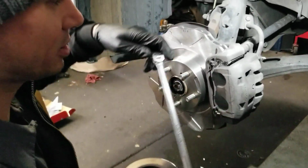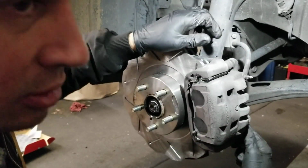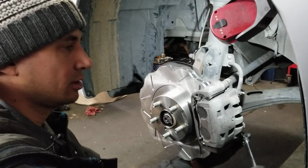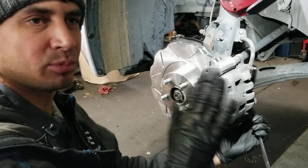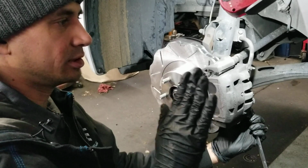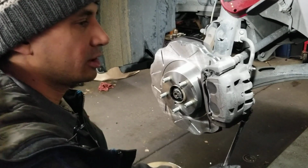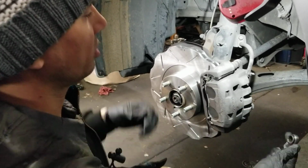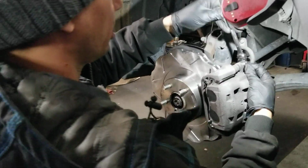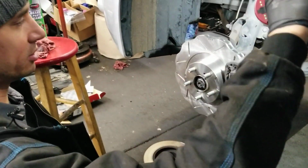I tested these out at autocross on the BRZ. And I noticed with the normal factory rotors, with the same pads, when I was at the very limit, the braking threshold limit, I would get kind of uneven locking on the wheels. They would lock up, and I couldn't get the maximum out of my brakes. I put these rotors on, and at the limit, it was a lot smoother, and it was more predictable at the very limit threshold. So that alone gives you more confidence, so I think it's worth it just for that.